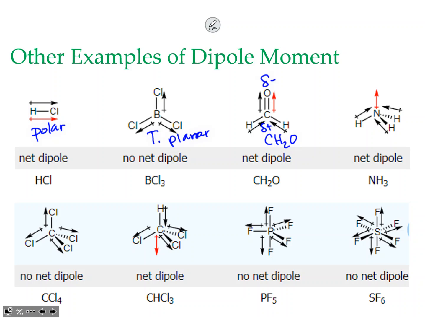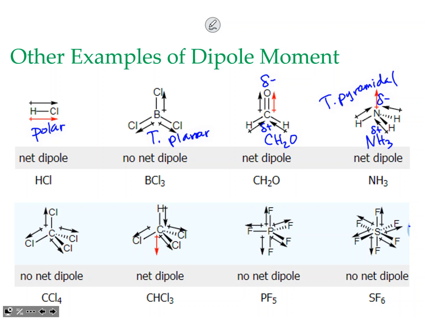Ammonia is also a classic one here, NH3. All the dipole moments point towards the nitrogen, and we definitely have a partial negative up here and a partial positive down below where the hydrogens are. They're the mini part of the pyramid. The shape of this one is trigonal pyramidal. I don't know if you remember that. It forms kind of a mini pyramid because there's a lone pair that sits on top of the nitrogen. Don't worry if you're not remembering the shapes. I'm going to do the shapes in detail later on.